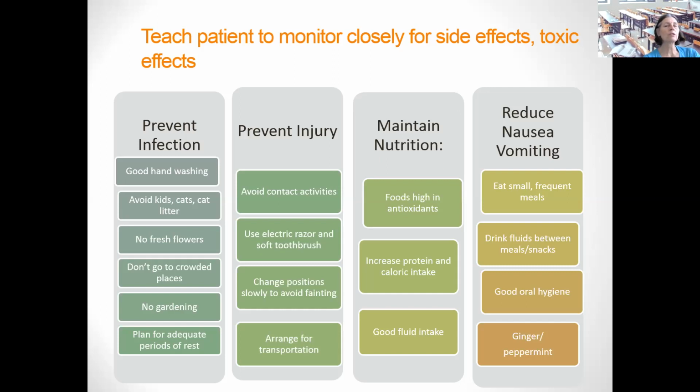Nausea and vomiting is an overwhelming problem. So eat small, frequent meals. Eat 6 to 8 times a day, small amounts of calories. Split your dry foods and liquid foods. Sip on liquids at a different time than when you're eating your dry food. Provide good oral hygiene so they don't have a bad taste in their mouth. Ginger and peppermint are both over-the-counter treatments for nausea and vomiting. They can help.